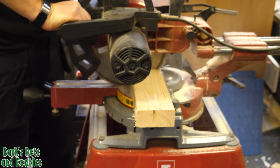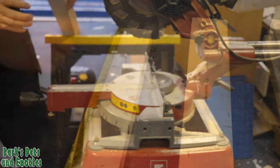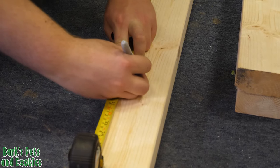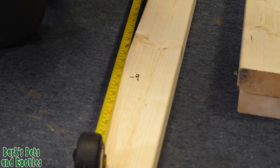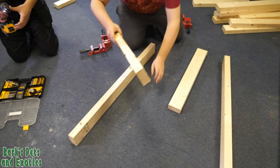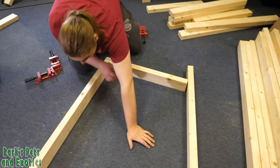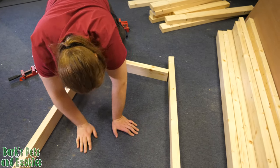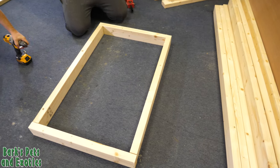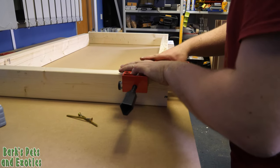Now, by taking all of these lengths, you can figure out how much 2x4 you will need. It isn't as simple as just using the final length of all of your sides and saying job done, as 2x4 comes in preset lengths depending on your supplier. Ours was sold in 2.4 meter lengths, so we worked out the minimum number of 2.4 beams needed to allow us to cut all of the pieces that we would need for the build. You could take away the overlap where some of the corners come together if you wanted, but it's better to be safe than sorry, so I'd recommend that you just use all the lengths the full distance and then cut away what you don't need.